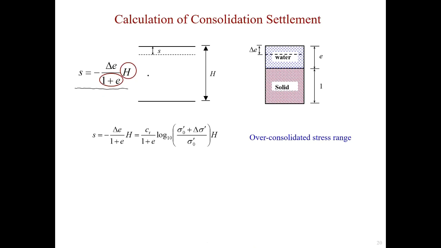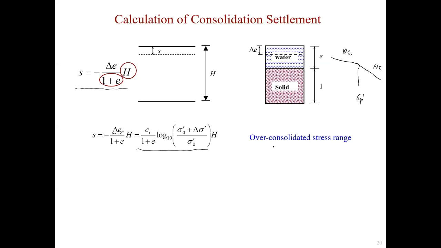So for the over-consolidated stress range, that's where both the initial and the final stress are less than the pre-consolidation stress. We use this formula. This 3/E comes from the discussion on the previous slide, so eventually we have this formula. And I'd also like to say, for these problems you can always plot those two line segments. This part will be the sigma p prime. It's always like this. And this is the OC. This is the NC stage or OC stage.